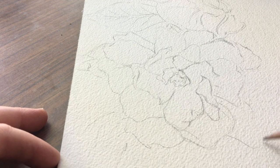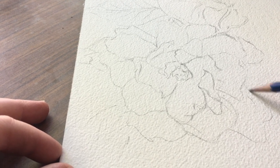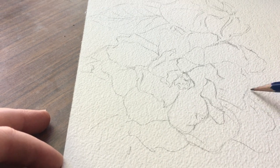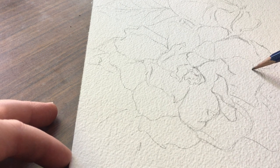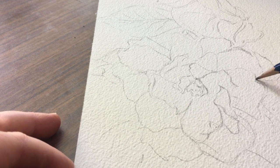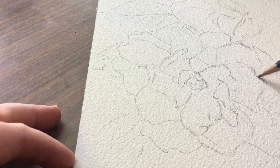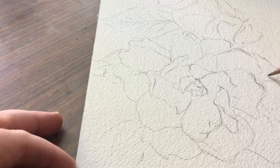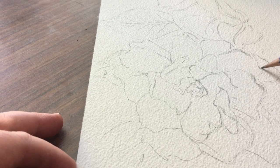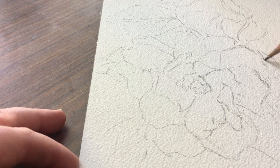So I'm going to drop one more petal in along this edge, and it's got this great little almost tooth shape to it. And then I think I found myself at the edge here. This is this nice turn that I don't want to lose, where this petal turns back in and we see like this little bit of white tip, and then this little tiny bit of shadow underneath it. So I just really want to lock that in for myself so that I'm not losing any of my whites while I'm working.